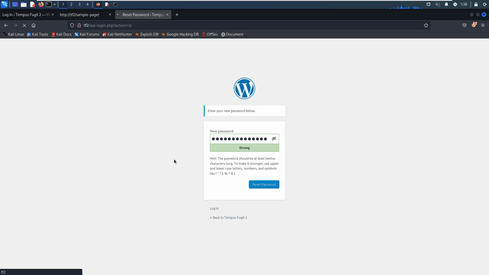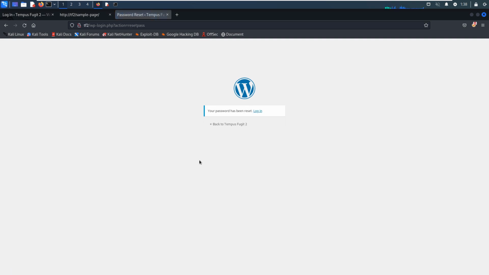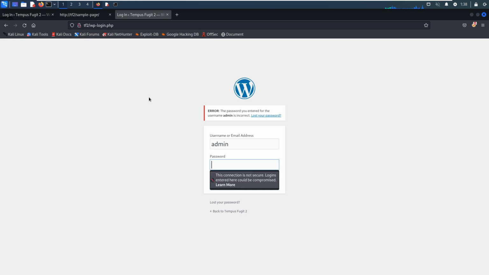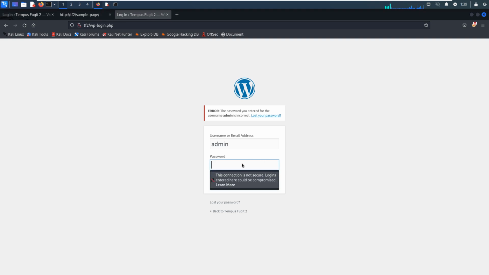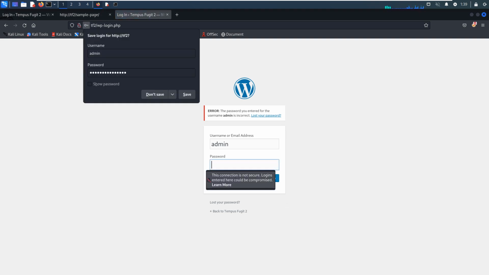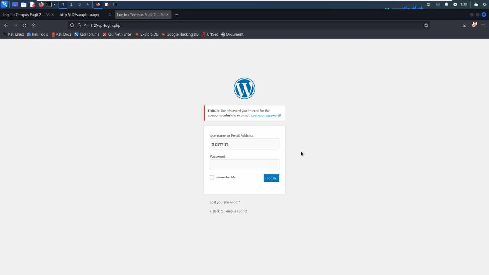And then we can use this new password to log into the WordPress administrators panel. So in this video, as you can see, we will involve so many new techniques. Okay, then we can log in as admin, and we can paste the password here, log in. So it doesn't work, and we can copy the password again, log in, but this doesn't work. Interesting.